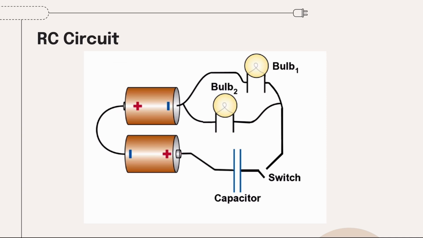For the 5 ohm bulb, the charging time was slightly shorter at 8.5 seconds, and the discharge time was 10 seconds. This behavior is explained by the exponential decay of voltage across the capacitor, governed by the time constant RC. The 2 ohm bulb had a longer discharge time because its lower resistance allowed more current flow, discharging the capacitor faster.